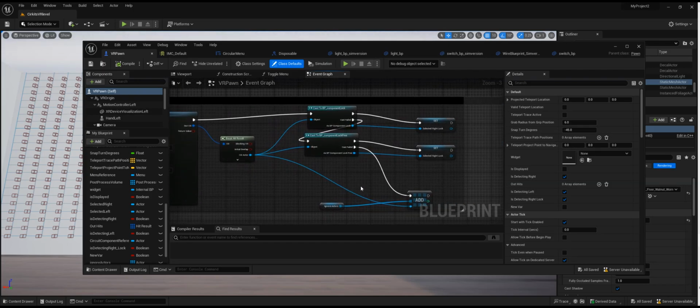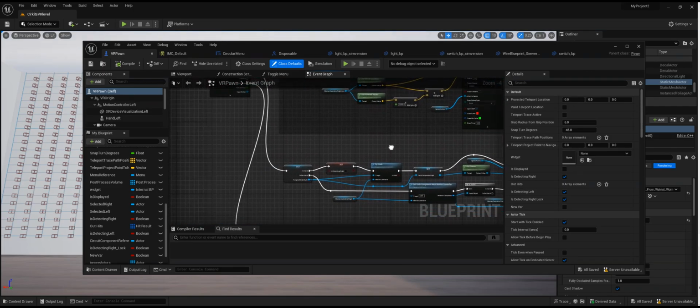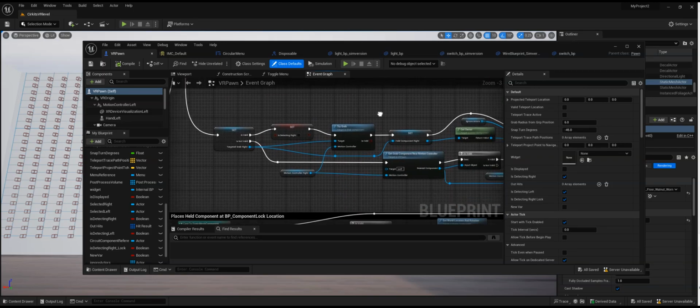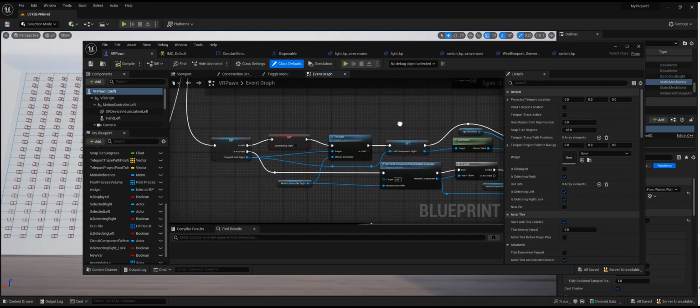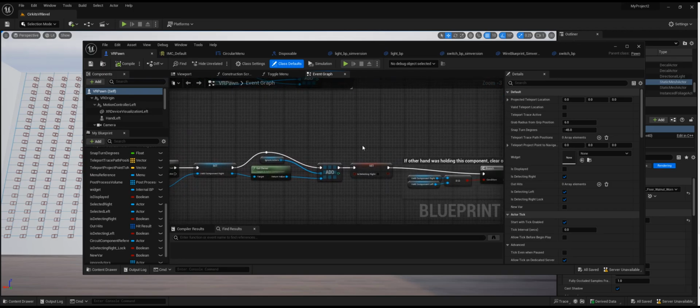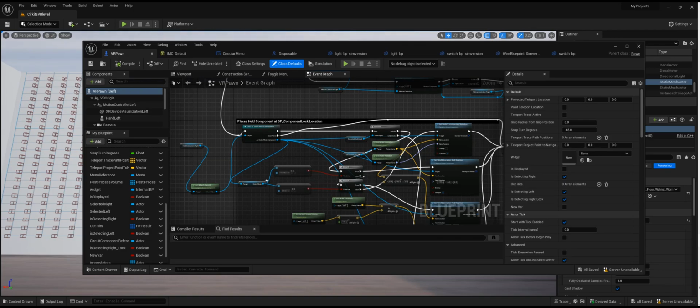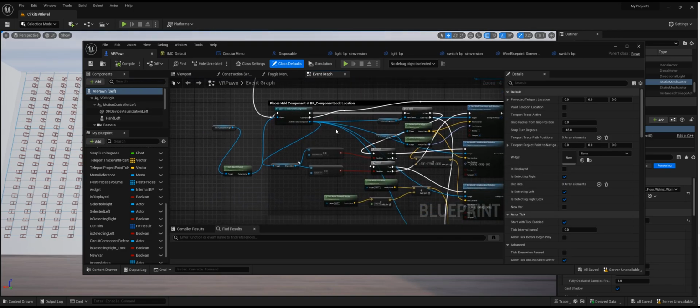If not, then we do it a little bit differently. I believe this is just a regular grab. This just grabs the actor from anywhere. And then this is to make sure that we've placed the component properly.